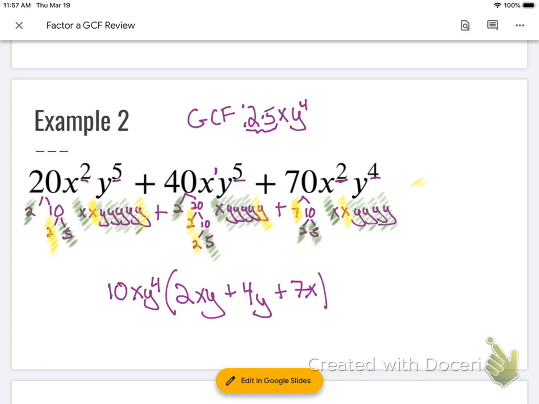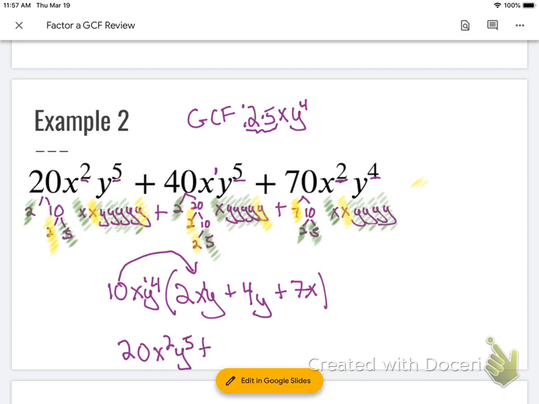Now you guys don't do this part, but I want to make sure that you get a chance to see it. So if we did this again and we multiplied it using the double distributive property, you'd end up with 20, 2 times 10. And then we add our exponents, so 1 and 1. So 1 plus 1 is x squared. Then we add our exponents here, 4 and 1. That gives me 5.